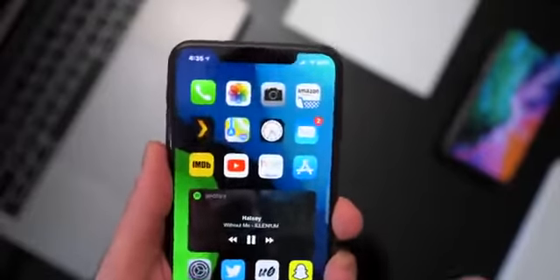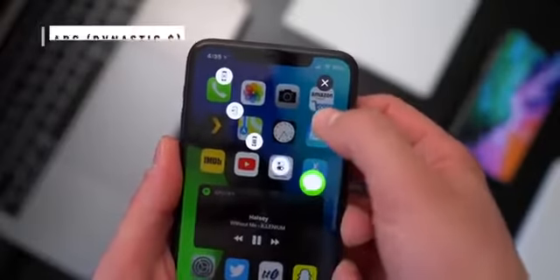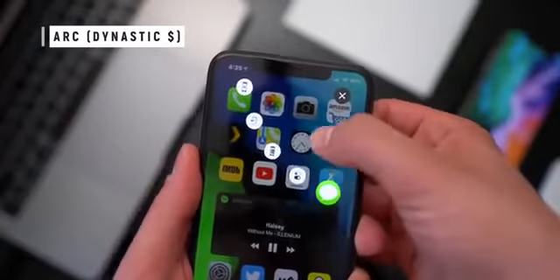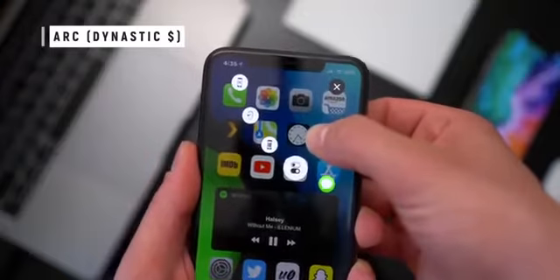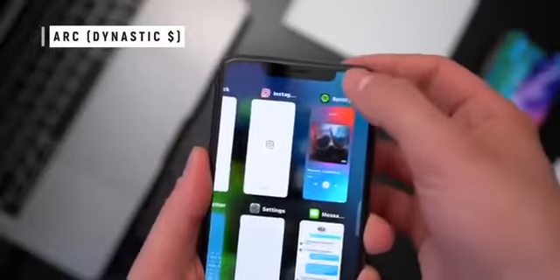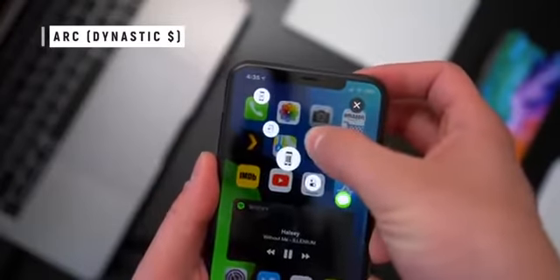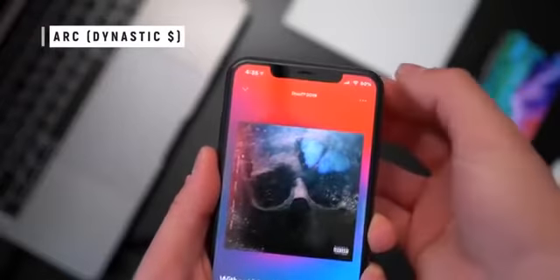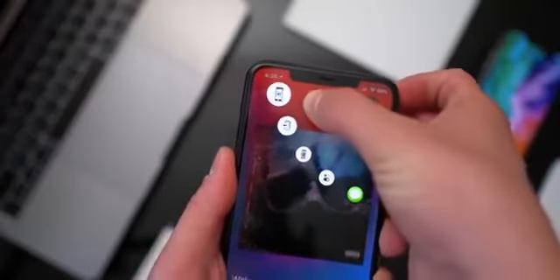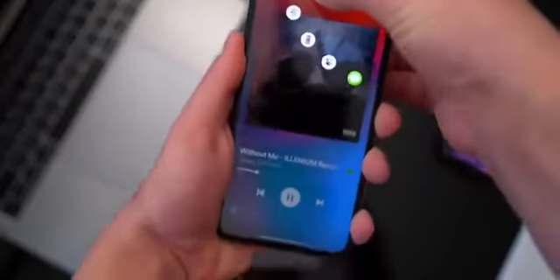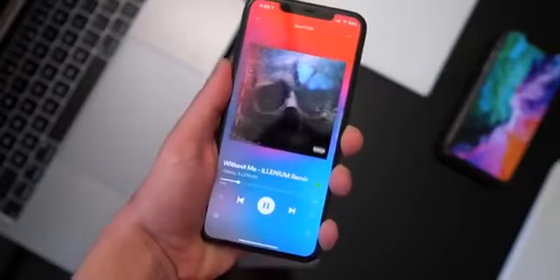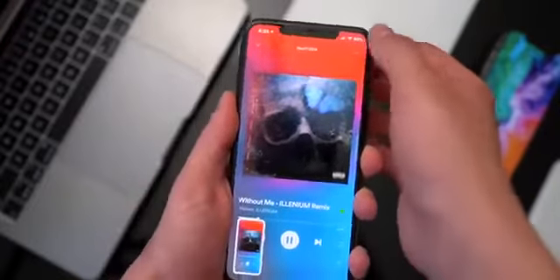One that I'm really excited about is called Arc, and it looks something like this. You guys can pin either applications or things like multitasking. You can basically pin a bunch of stuff here, return to the last app, so music right there or Spotify. You can also have this take a screenshot, so if I let go, it automatically takes a screenshot.